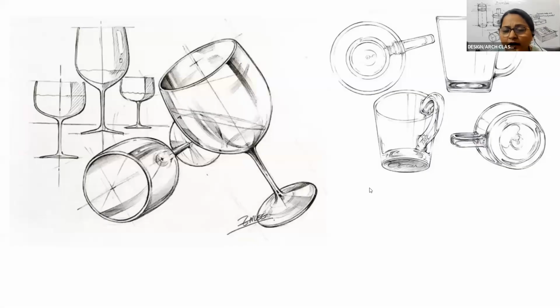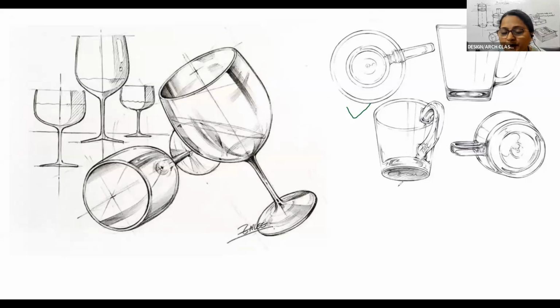Now see, I hope you can understand various angles. Can you figure out various angles? This is a beautiful artwork. So you can understand it's a transparent cup. So this is above eye level. This is below eye level, at eye level. And this one has fallen, horizontally lying on the table, floor, something.